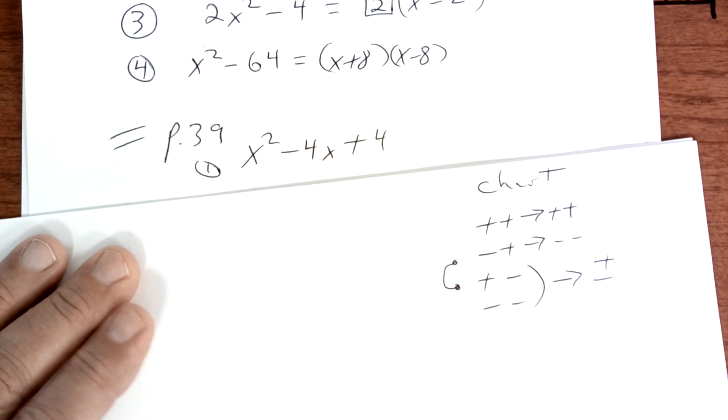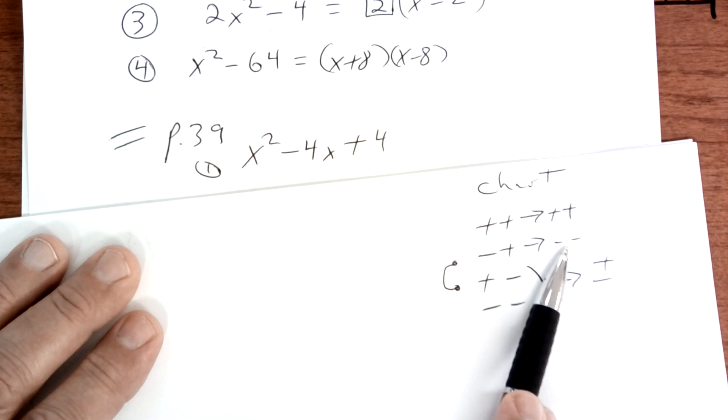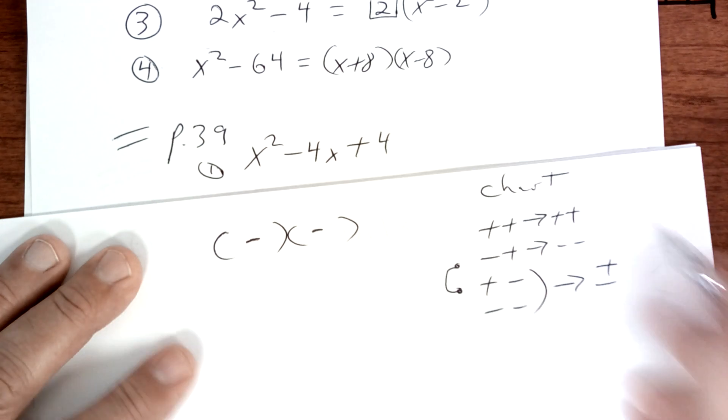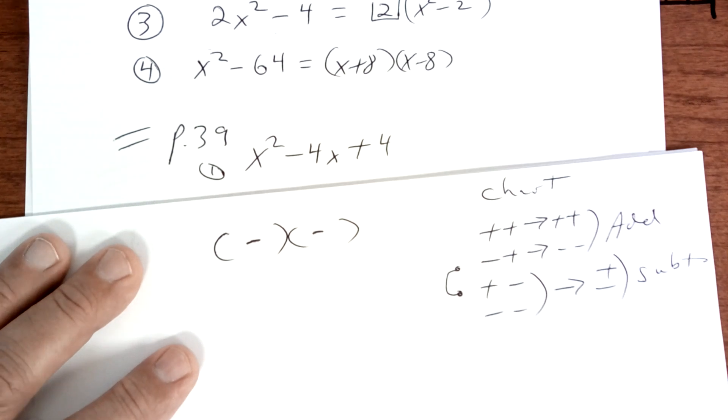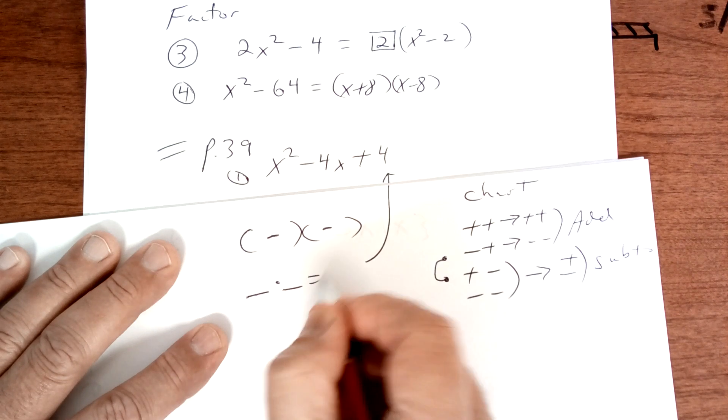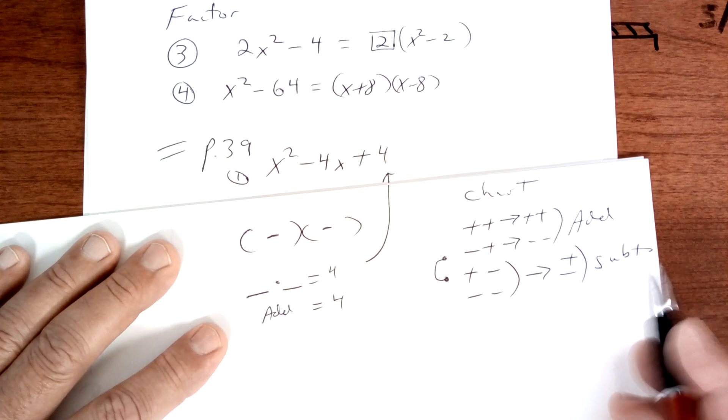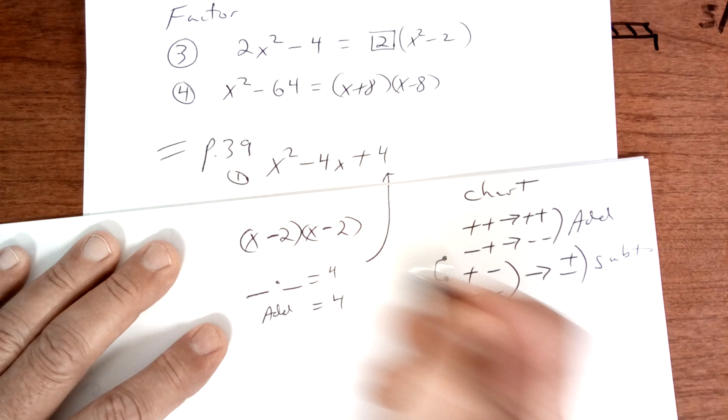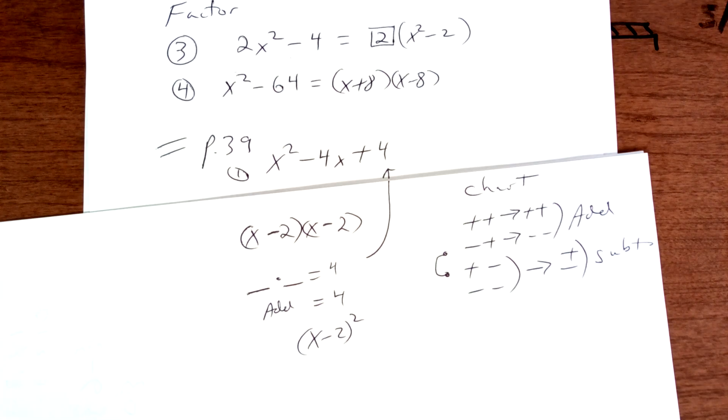Okay, so if you look here, a negative and a positive right here, it's this one, yields two negatives. So if it factors, it's going to be a negative and a negative. Okay, so in this case, the question is, what times what is 4? It's going to add to give me 4. It's got to be 2 and 2. So it's going to be x minus 2, x minus 2, and it's x minus 2 quantity squared. You can write it like that. That's the way you do that.